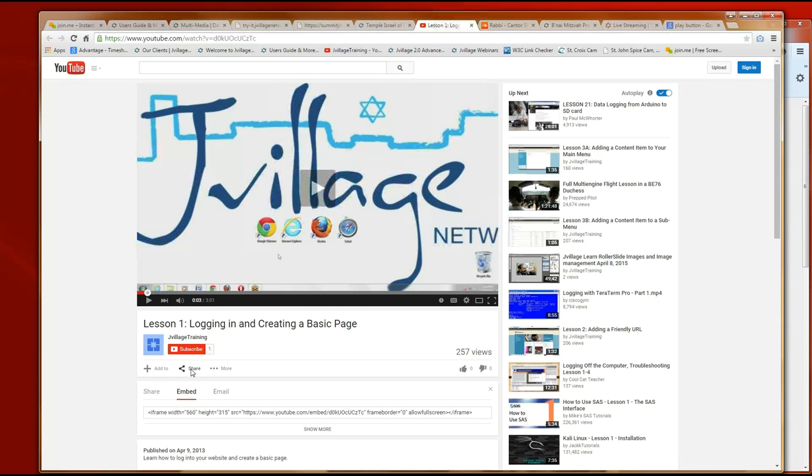Once you click on that Share button, you will see an embed code appear, as we see on the screen here. You want to copy that embed code and use it to insert into your website.